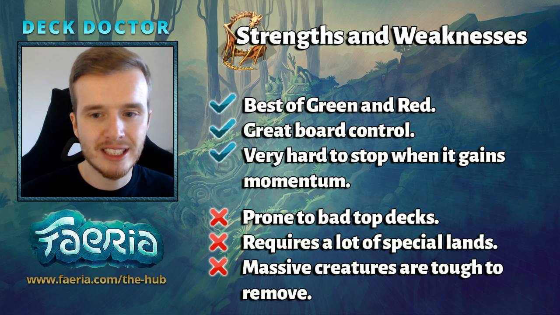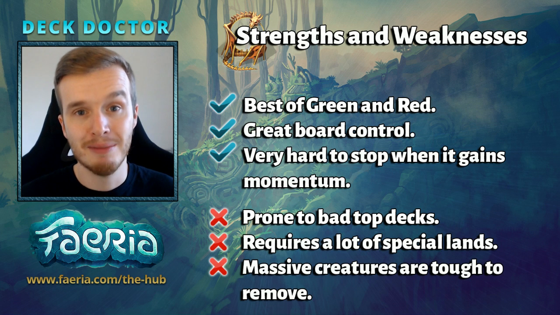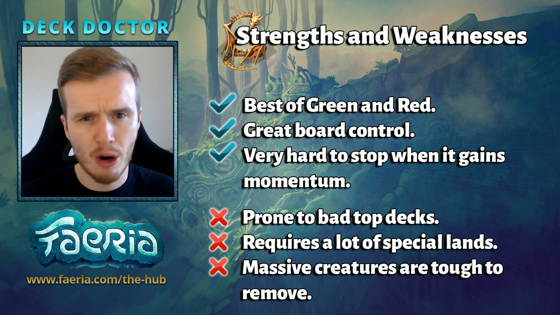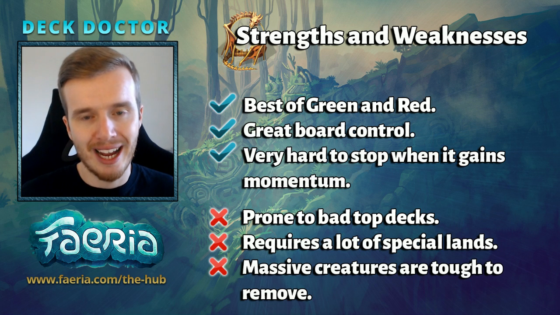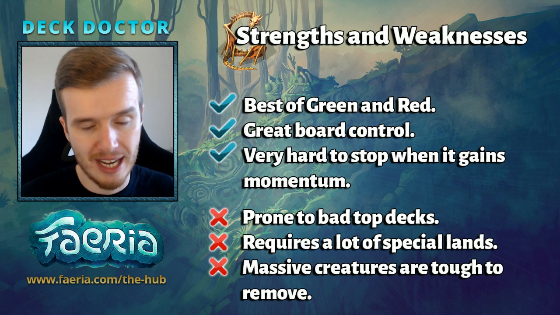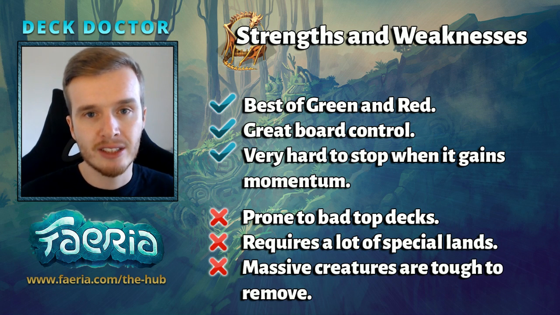Last but not least, massive creatures are tough to remove, so mono green has a very good time against Crackthorn. They can just power up a Verdant Force to unkillable proportions and then just storm down towards you and kill you faster than you can kill them. So mono green is definitely a big problem, and this list doesn't run Voice of Truth.